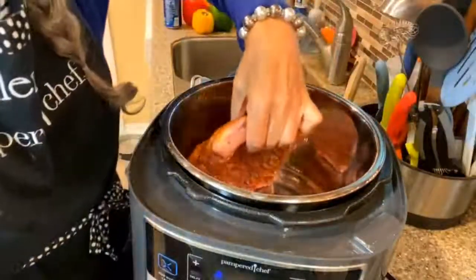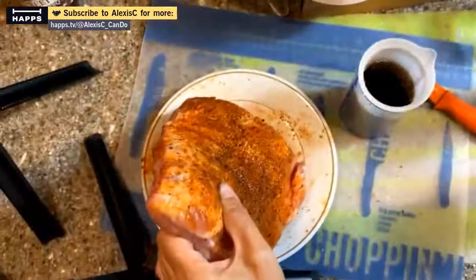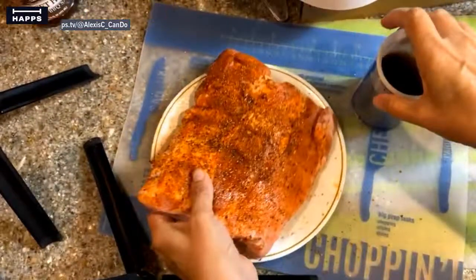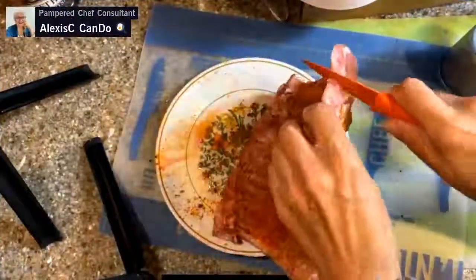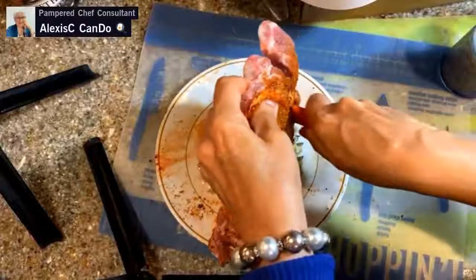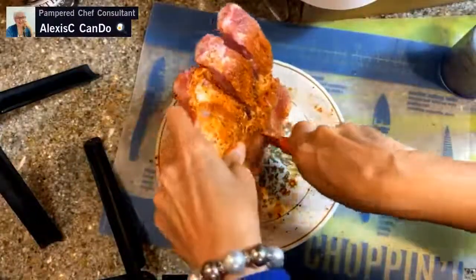Oh, wait a minute. I was supposed to slice it up, y'all. I'm gonna slice this up. Hold on a second. We gotta flip this around. I forgot to do one thing, y'all. We forgot to slice the ribs. I don't wanna have big old chunks. I'm gonna cut right into it. There, let's get one down. I'm gonna go all the way down.